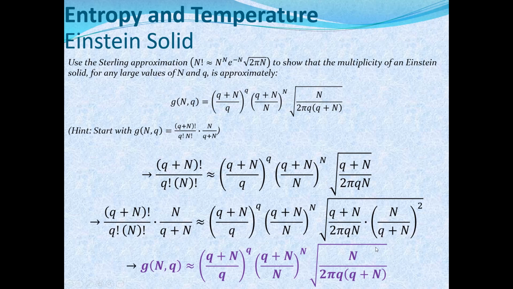So again, a really nice thing that we can do when they give us an answer is constantly look back and see what exactly we need to further change in order to get to the final answer. But this is a very good example of what you could expect to see on a test, where I can give you a multiplicity function for some random setup, and then you would have to use the Stirling approximation, either this one or the ln form, in order to come up with a function that doesn't include factorials.